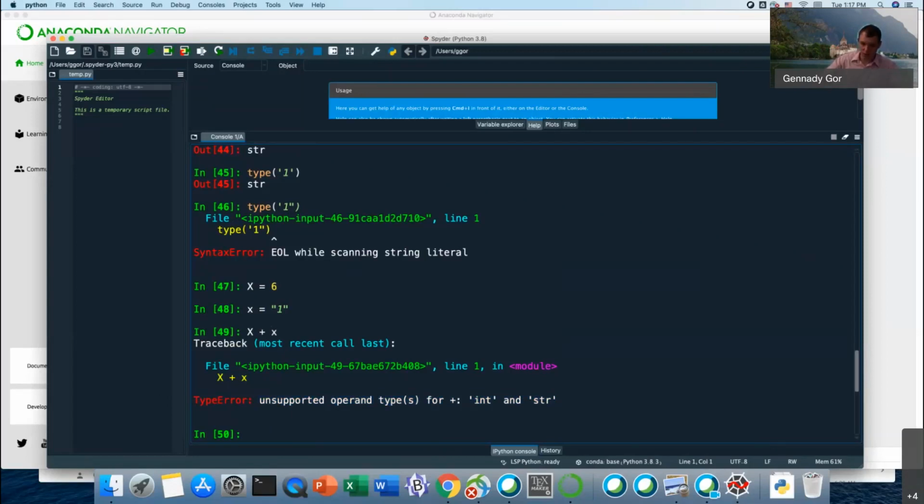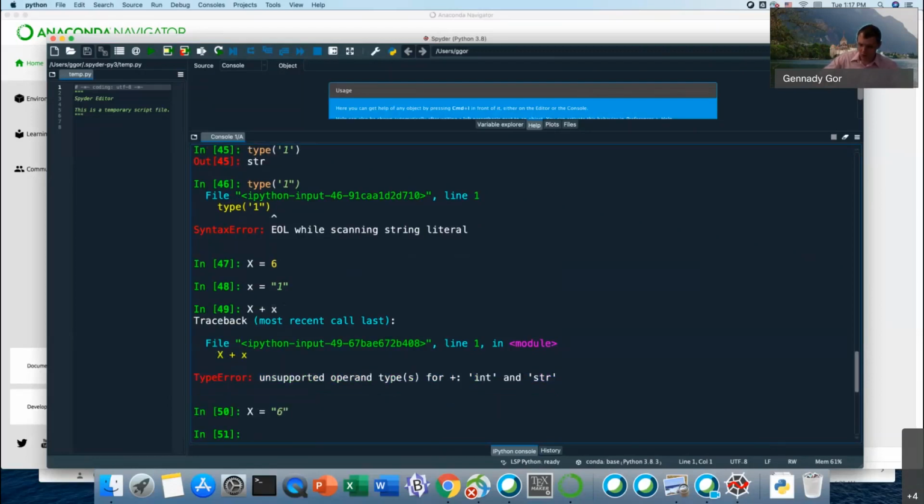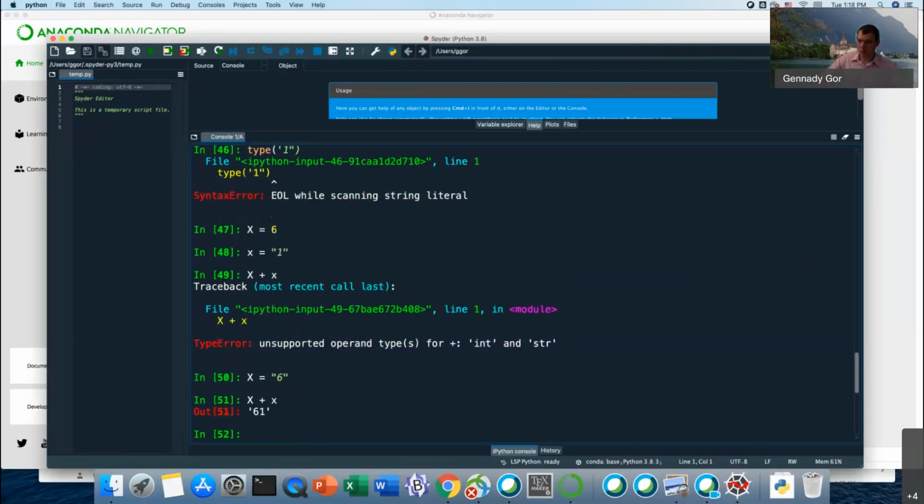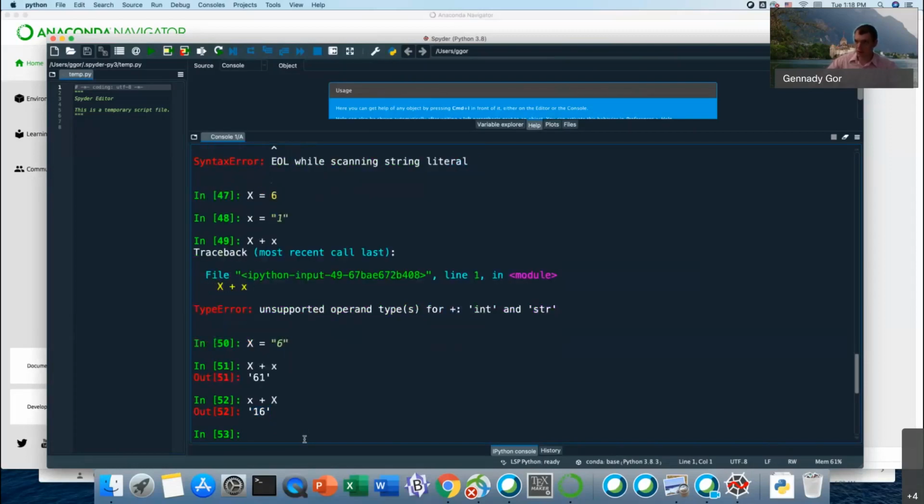All right. I can't add a number to a string, but I can add one string to another string. If x is 6, I can say x plus x small is 61, right? But look, it's in quotation marks, so that means it's a string which says 61. Or I can do an alternative, I can do x small plus x, and it will be 16 in quotation marks again.